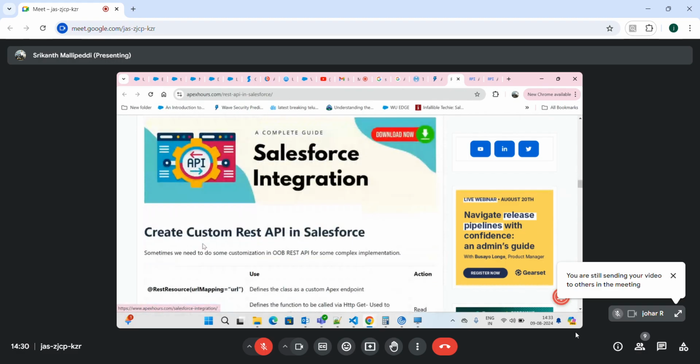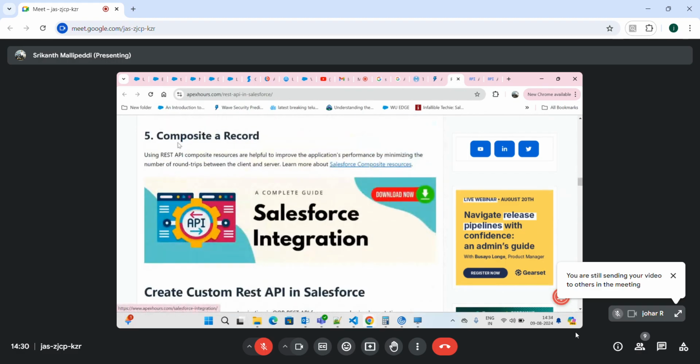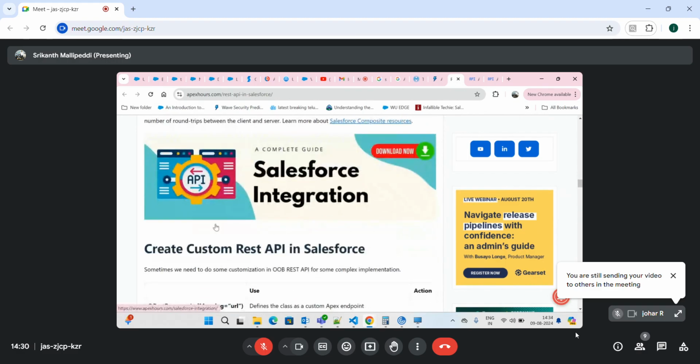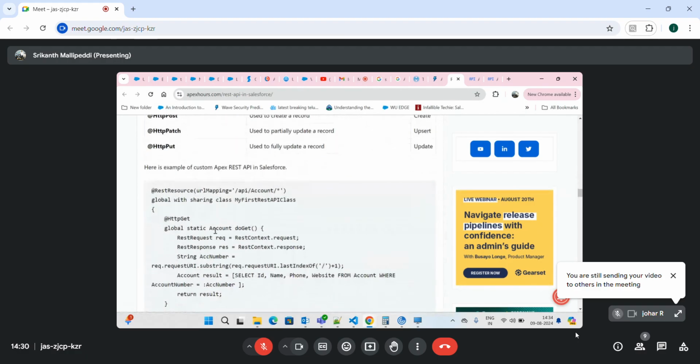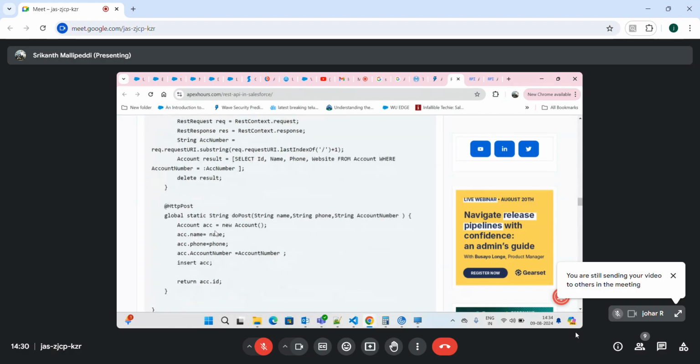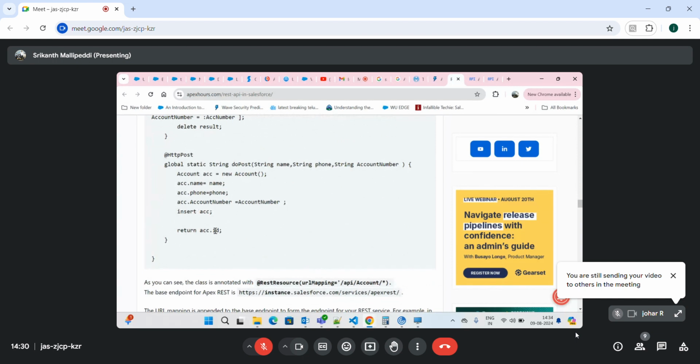And we have one more option available, which is the composite record. For example, if I am trying to create an account record, then I would also like to create a contact record, and maybe one more child record under my account.